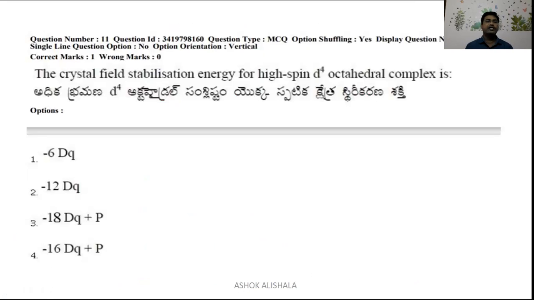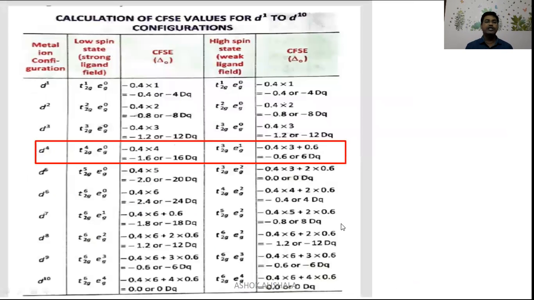Now, this is another important concept that is generally given in different entrance examinations: the crystal field stabilization energy for high spin d4 octahedral complexes. Let me give you the answer: it is the first one. Then how do we calculate this CFSE, or crystal field stabilization energy? Here I will give you a very important clue to calculate in a very simple way. Let us see what this clue is. Here our answer is, for the d4 electron configuration, it is going to be -0.6 Δo.